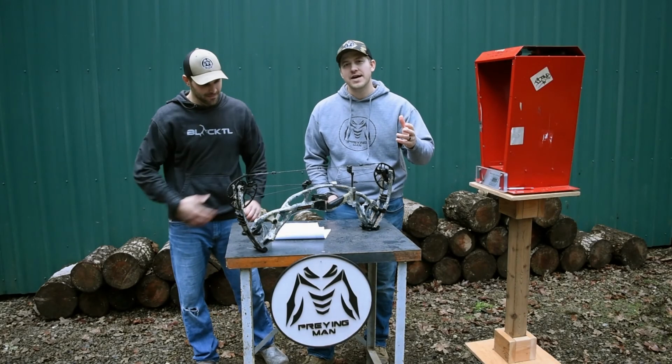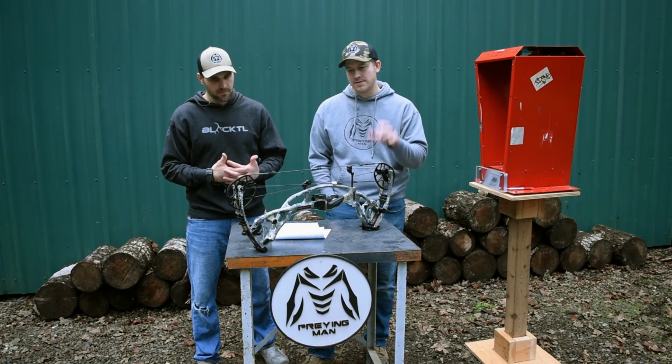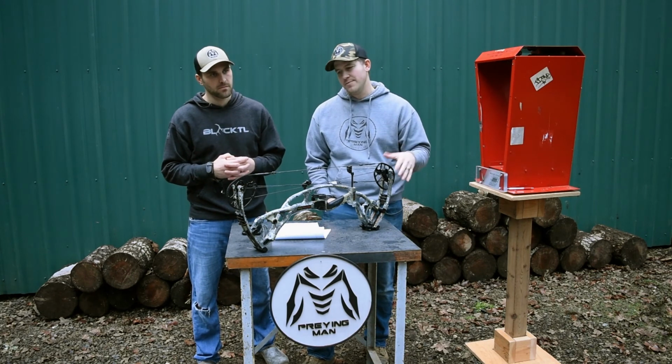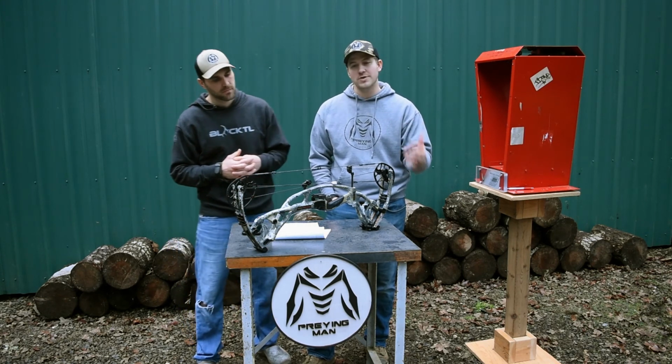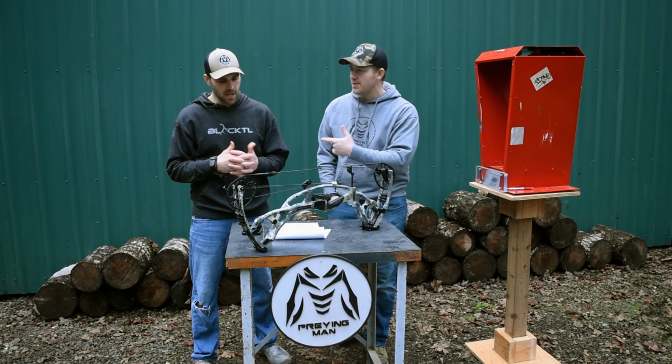All right, guys, that's a 2019 RX-3. It's a great bow. I strongly encourage you to test this one out. Test the Matthews. Test all the 2019 bows out. The bows just keep getting better and better. We say it every year, but the manufacturers find a way to produce a really nice product. So Jake's going to tell us a little bit about the pricing and where you can get one of these bad boys.